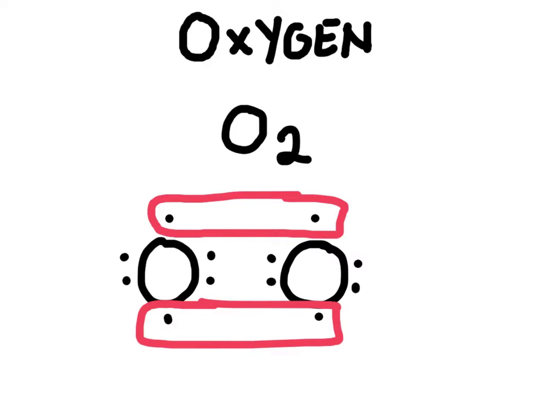If they do that, then each oxygen is going to view its own electrons as its electrons, and then it'll also view the ones that it's sharing as additional electrons, and so each oxygen now has eight valence electrons.